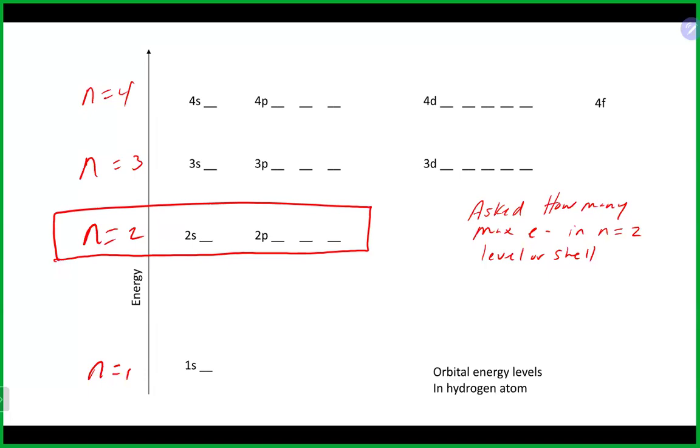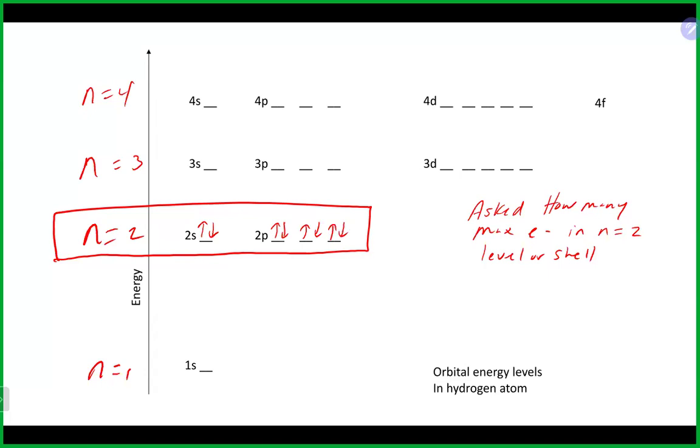Now, if we did, for example, n equals 2, on the second energy level there's only the s orbital and the p subshell. So those are the only orbitals present. Since the p subshell has three individual orbitals and the s orbital has just one, and each could hold two, if we maximally filled up that level or shell, we would be able to put in there, as we talked about earlier, 8 total electrons.